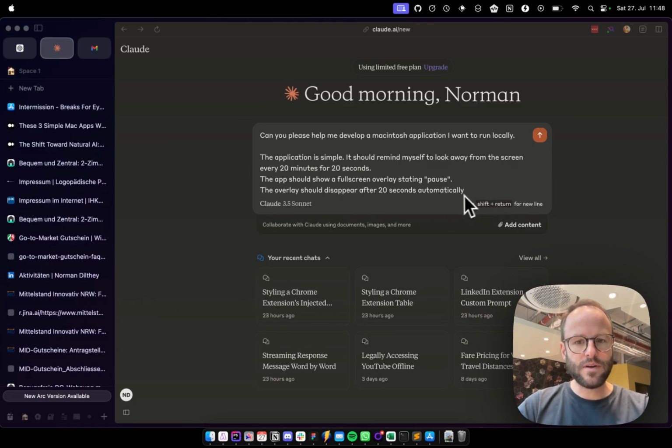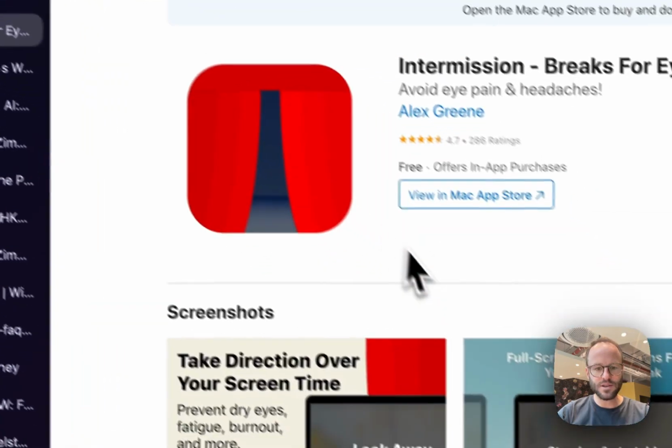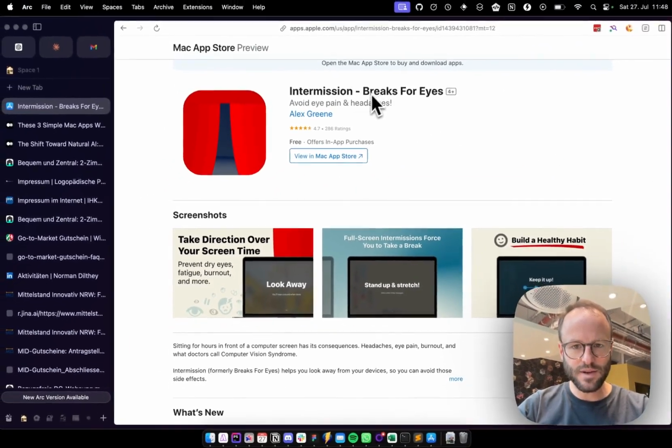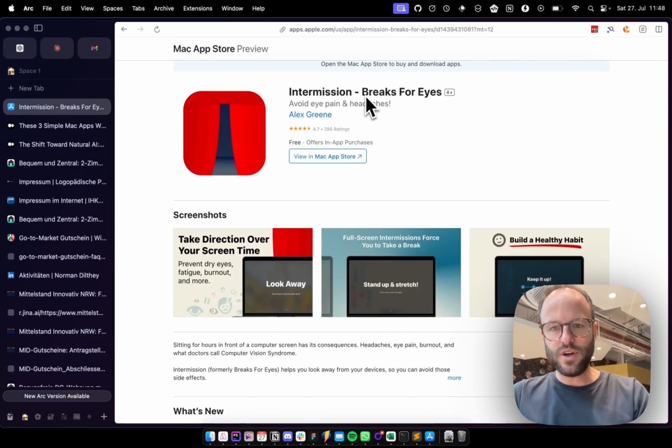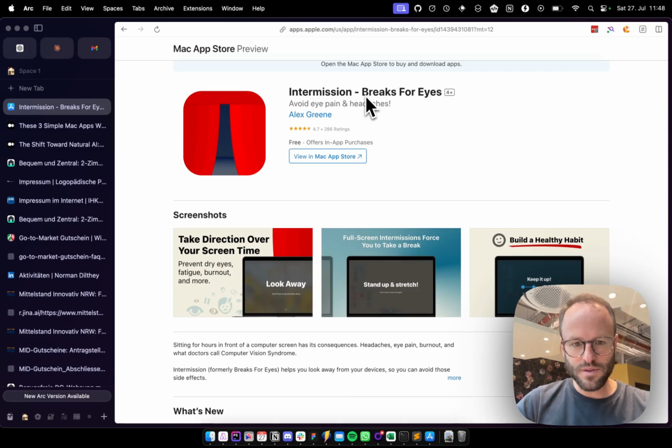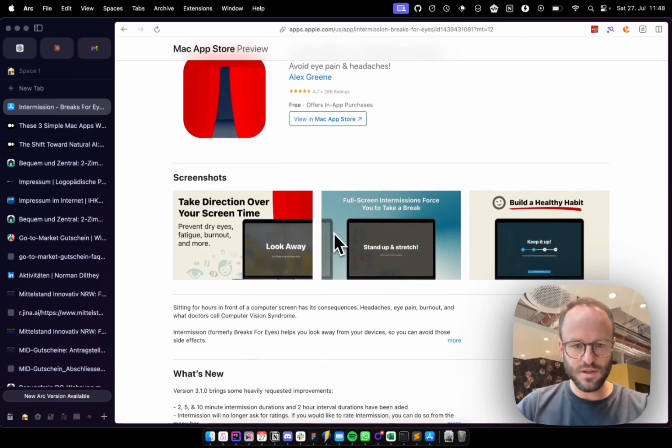So I don't want to do that. Now the idea is to build an app that is very similar to this application right here. It basically hints you to take breaks for your eyes, because this is something I struggle with quite a lot when I'm using the PC quite a lot. And what it does is every 20 minutes it shows you an overlay on your screen for 20 seconds to give your eyes a break. So you're instructed to look into the horizon. They say something that's 20 feet away, but yeah, just look into the horizon for 20 seconds and then come back to whatever you're doing.